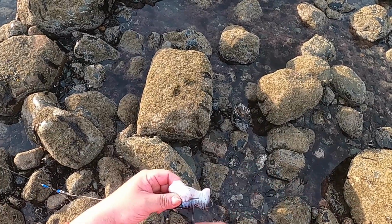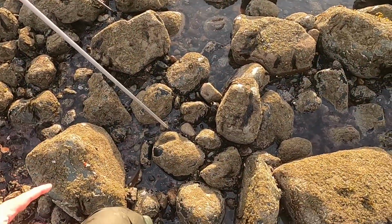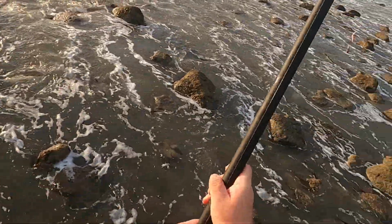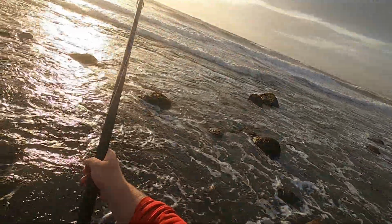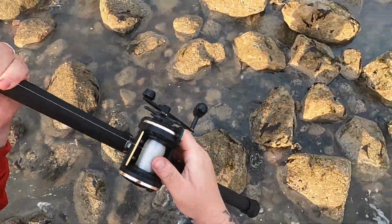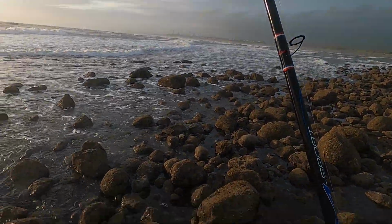I'll show you the fish in a second. Just getting another bait back in the water as quickly as I can. Anchored up. Right, hopefully that rod will hold there tight.